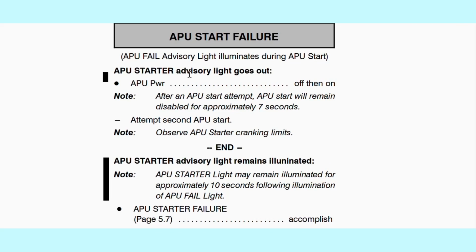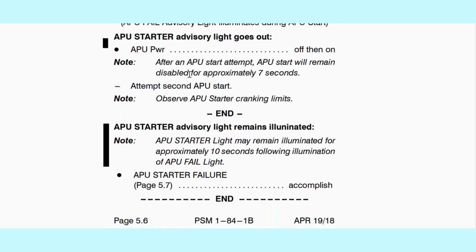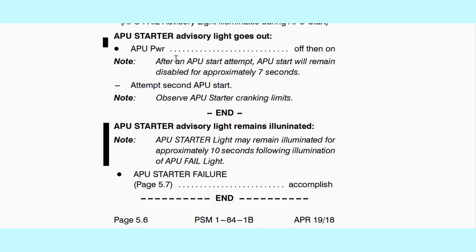And also one more thing, when you call for the checklist, make sure you're calling for the proper checklist in a proper, concise way, as it is in the QRH. You don't just call for a particular checklist which you know is the right one in your own wording. So make sure it's like APU start failure checklist. Very important that you call for the proper checklist. The rest here, I don't see anything that is out of the ordinary. It's pretty much self-explanatory, which you can read and do.